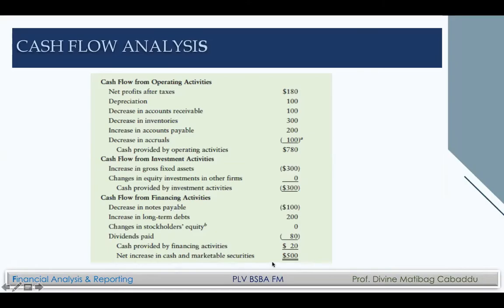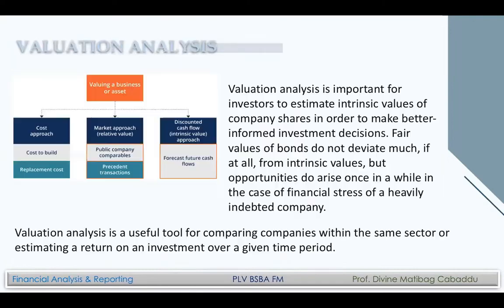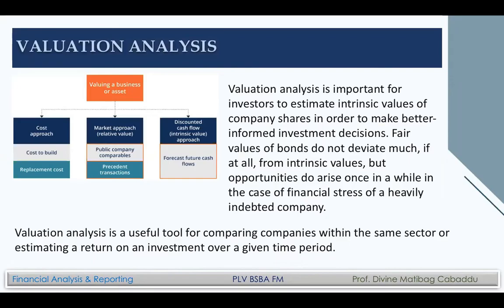Bakit at the end of the year, ang increase sa cash and marketable securities, for instance, is $500,000. It's basically because of all these business transactions. Okay, yung mga business transactions lang na may effect doon sa cash fund or sa cash mo. Alright? And last but not the least, we can analyze financial statements using valuation analysis.